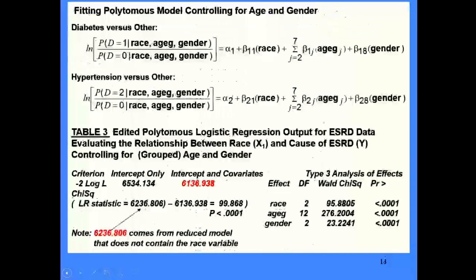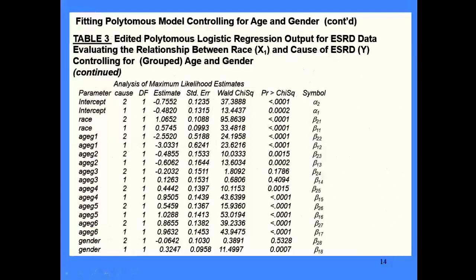Because if you look at this formula a little carefully, you notice this says beta 1J and beta 2J. These are the components, and beta 1,8 and beta 2,8. Why are these 2 numbers allowed to be different? Because this is comparing diabetes versus other, and this is comparing hypertension versus other. So you're allowing them to be different. So you're going to get 2 different estimates of the coefficient of gender, and you're going to get 2 different estimates for every one of these dummy variables, and that's why you get this mess over here.